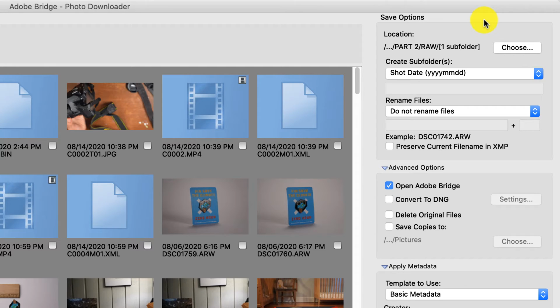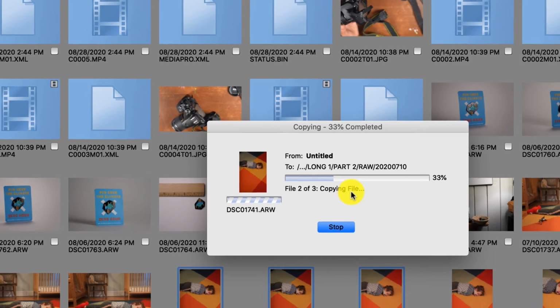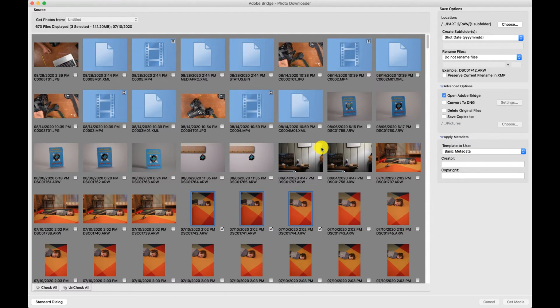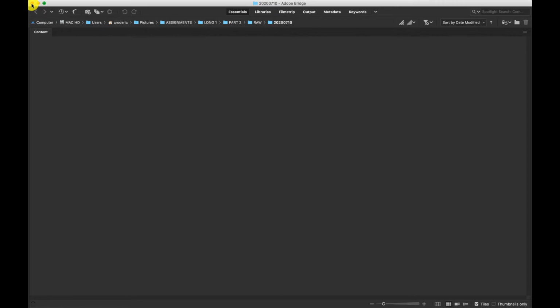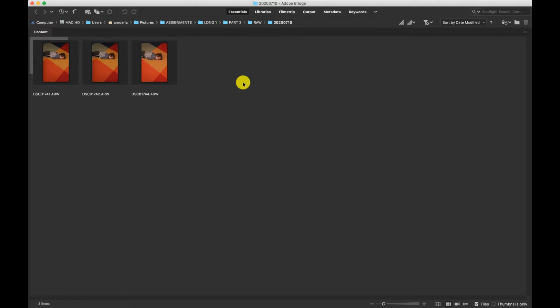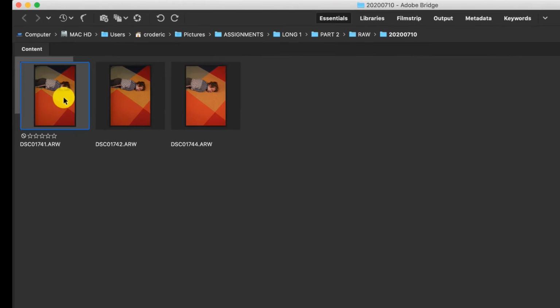But for now, take it for granted that it's going to, by default, organize you by year, month, and day, which I think is actually the wisest way to do this. So the very last thing you do once you have your images selected and make sure they're checked, the images you want, you're going to select what's called Get Media. And you'll see it says Get Media. It's showing you that it's downloading. And once it's downloaded, it should automatically pop up in Adobe Bridge.